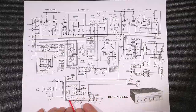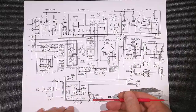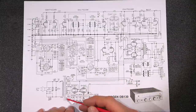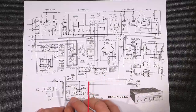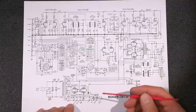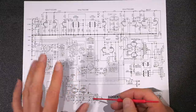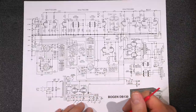Here are the filaments at the bottom — 6.3 volts AC, which powers up the dial light and the tubes. There's a balance adjustment here running to ground — this is a hum balance adjustment, so you move it back and forth until you get minimum hum at the speaker. A lot of the times they have an actual balanced filament system with a center tap running to ground. But if you remove that center tap from ground and put a hum balance control across the 6.3 volt AC filament line — something like 500 ohms — and then run the center tap to ground, you can really fine tune that and get rid of the hum. I like the hum balance control better than an actual center tap balanced filament system.